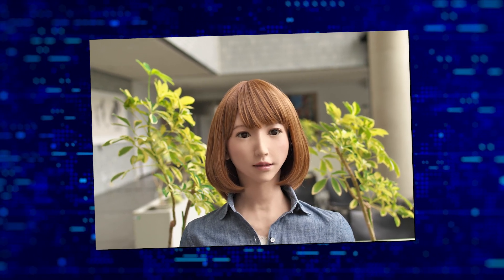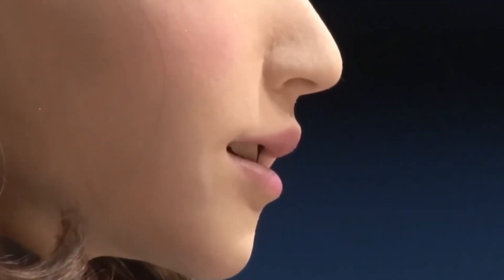Through interactions, Erika's AI algorithms allow her to learn and adapt, enhancing her skills and knowledge base over time. Erika has become a significant milestone, and one wonders if she will surpass human limits in the field of robotics. In my opinion, this has the potential to trigger a machine uprising.